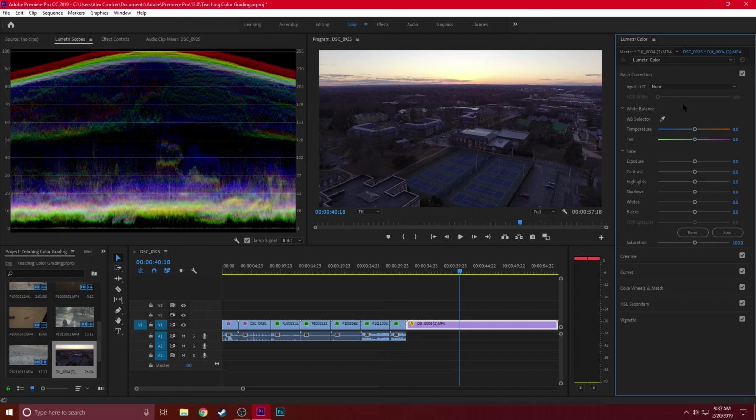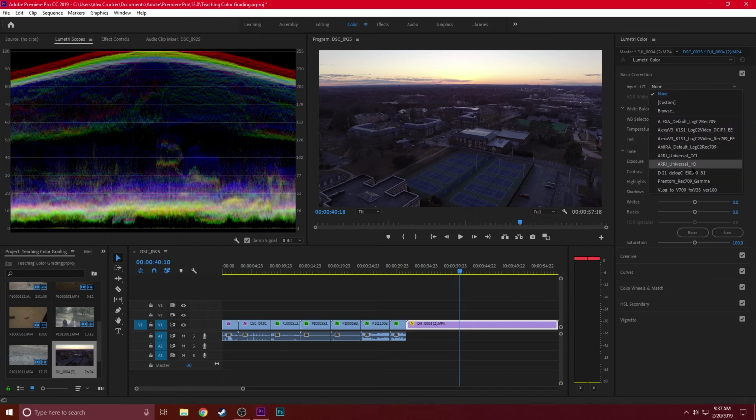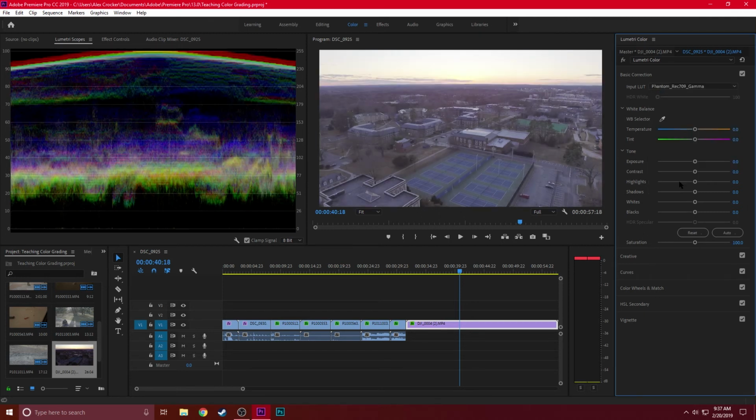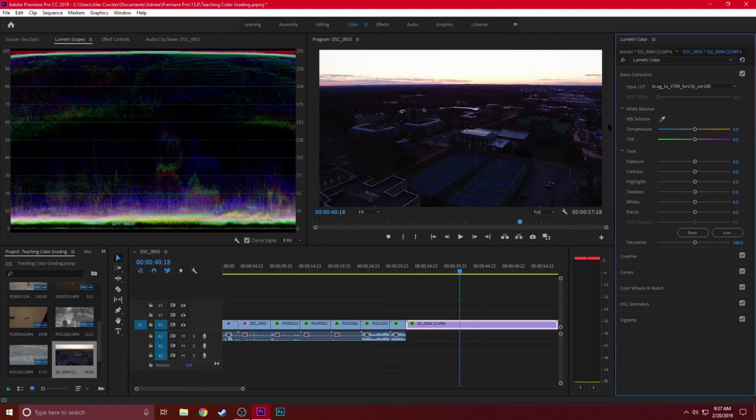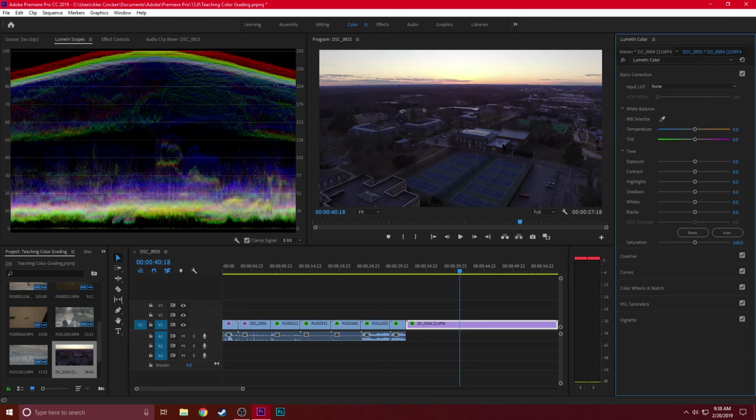So for DLog, you're going to want to try the DLog to Phantom Rec 709 in Premiere. That might give you some stuff, but you can see here it does not work. You might want to try other log things. Those might work, but usually not. DJI does have an official DLog to Rec 709 thing, but that works very badly. And it's usually for newer drones. For instance, I have the Phantom 3 Standard, which shoots in 8-bit video, so it doesn't color grade as well.